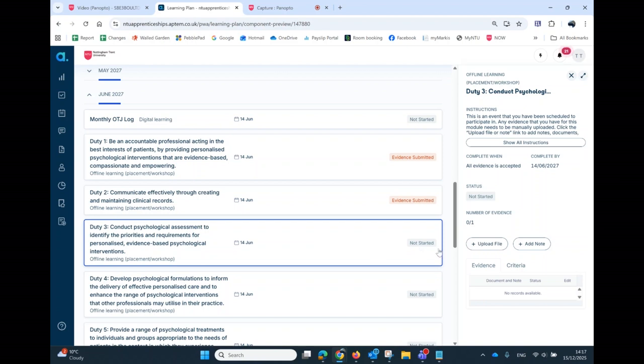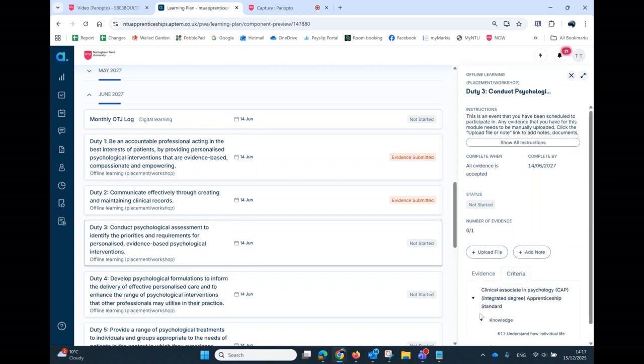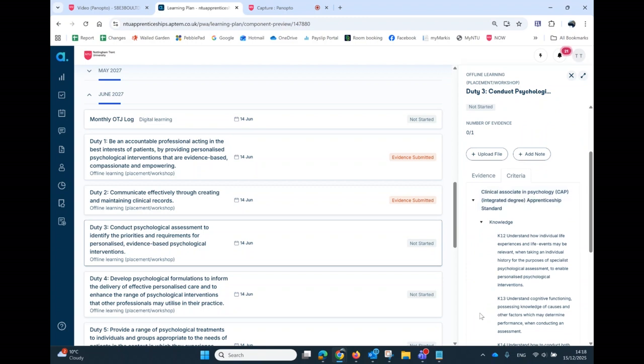When an apprentice uploads anything into the system, by clicking into the component, they get this sidebar. They've got an evidence tab and a criteria tab. If there's some criteria in the criteria tab, that's already pre-mapped in the system, and providing that the apprentice doesn't adjust that when they upload evidence, then that will stay the same.